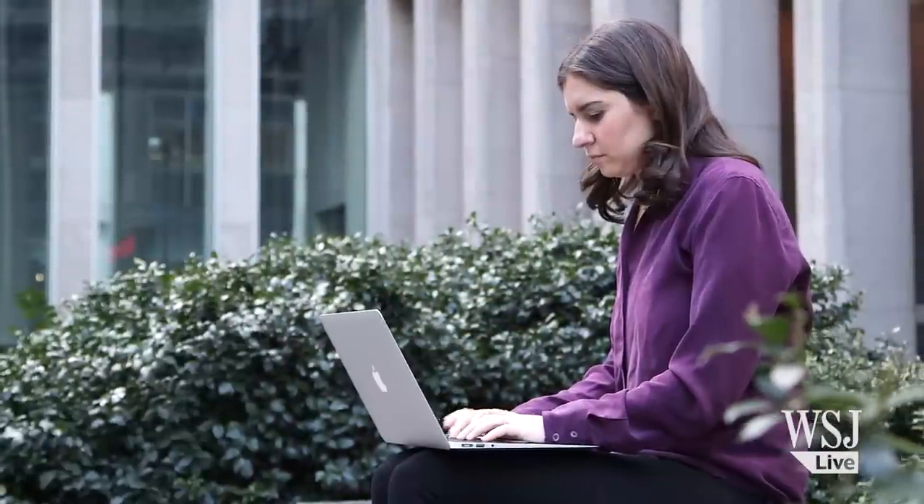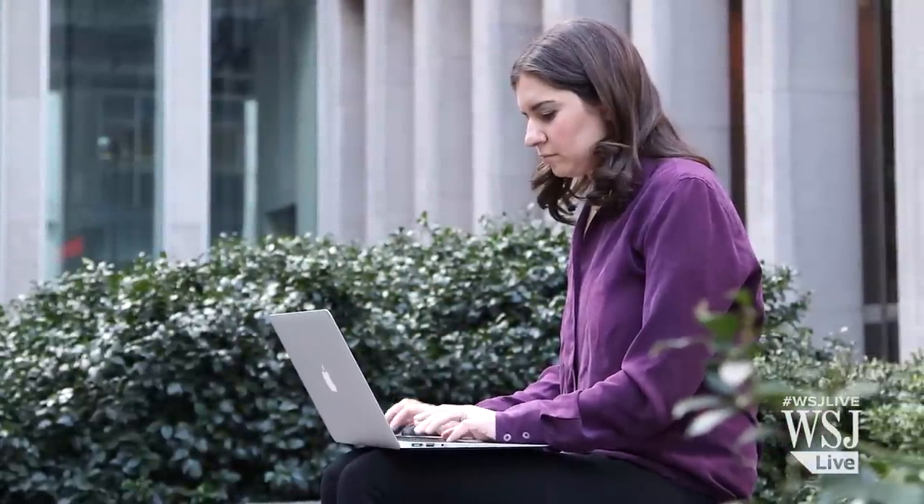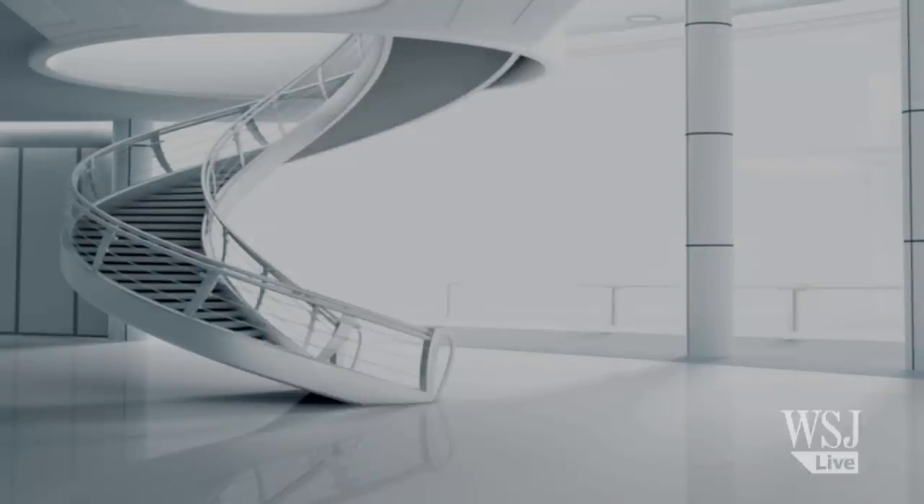The MacBook has so much of what I want in the laptop of the future — the right screen and trackpad in a stunning portable design. As more companies adopt USB Type-C, I'll get over that gripe, but I'm still going to want more speed and battery life. That means I'm really happy in the present and with my more affordable MacBook Air. I'll come back here eventually — there just better not be any $80 dongles when I get there.